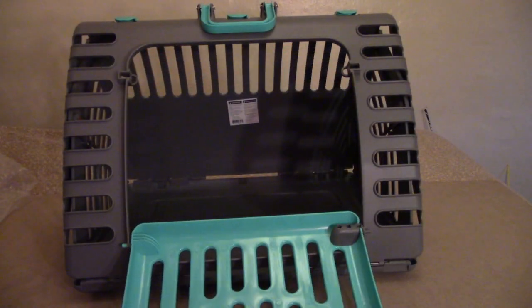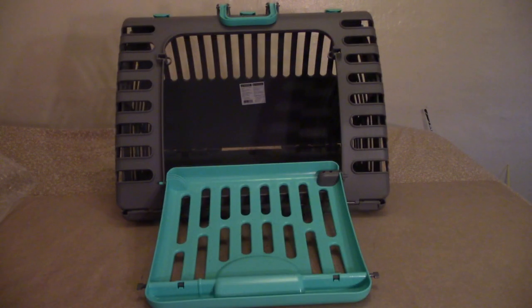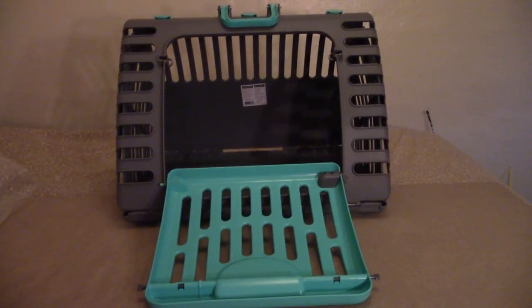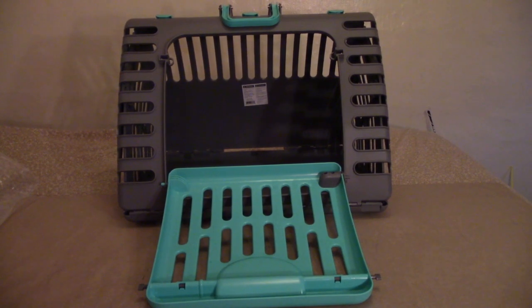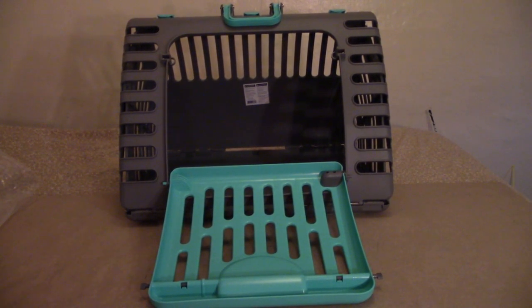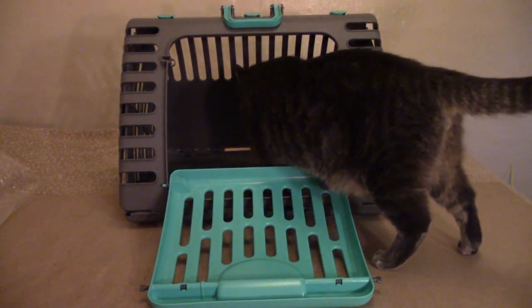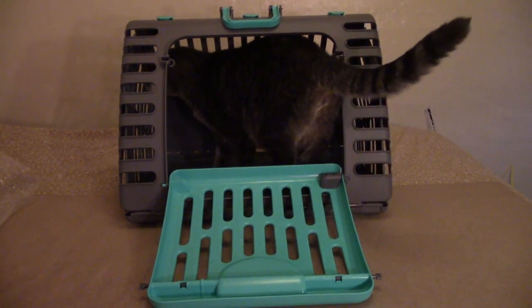Now, the door just opens just like that. Go ahead, Damien. You want to get up there and get in there? He's thinking about it. My cat's standing directly under the tripod. There he goes. I don't want him to knock over the tripod. Get up there. There he goes. He knows that is his. There we go, he's happy.